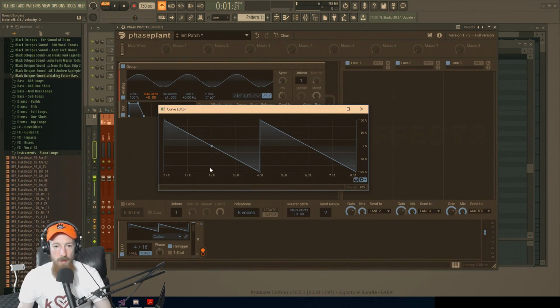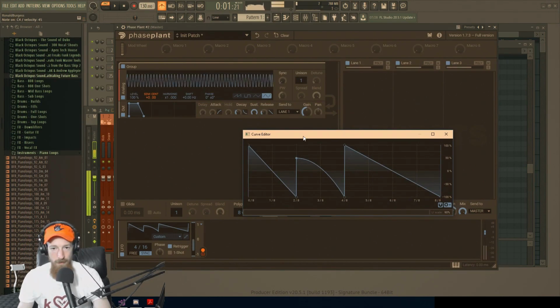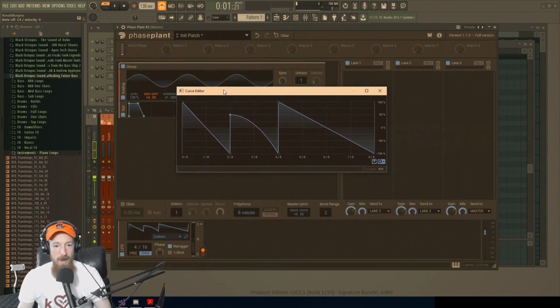Like we could put something in right here and add another point. I mean, we could get super fancy with this. And now, like, that's pretty dang crazy. Now we could affect the length of this by just changing basically this ratio here. We can also change the resolution. Say we want, right click to type in a value, say we want a higher resolution, we could double it. And now I have a little bit more control over, for example, the attack. If I really want to stay synced up, you could also just change the snap setting and turn that off so you can just freely move along the grid.